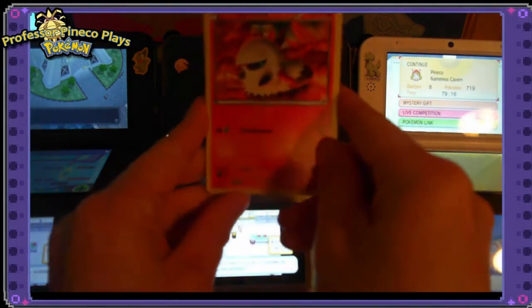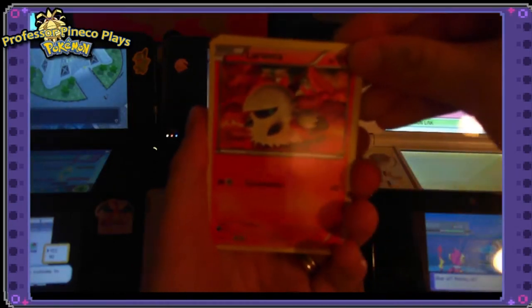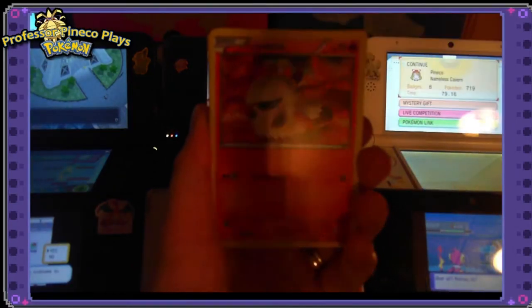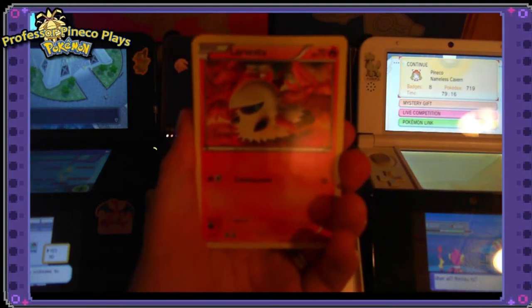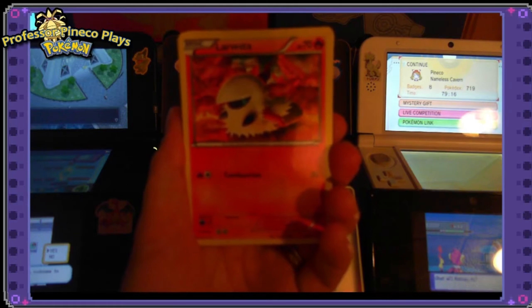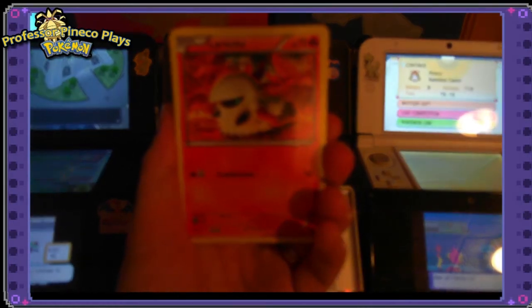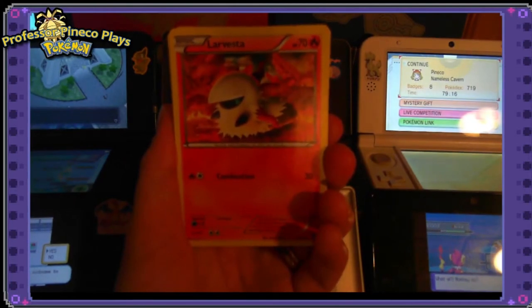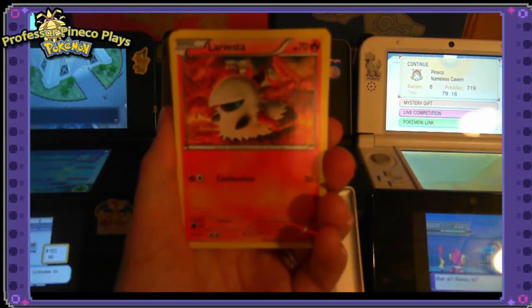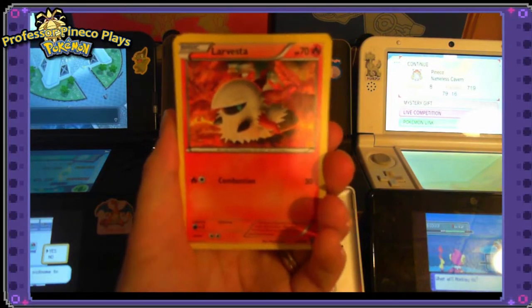So I'm going to go ahead and open up a pack here for you guys. The color is always wonky. I was kind of worried about doing this because the color on the camera, I have to adjust so much for the DSs. So I'm going to throw on my autofocus and give me a little bit of brightness so you guys can really see these cards. This is the Ancient Origins cards. This is a brand new pack.